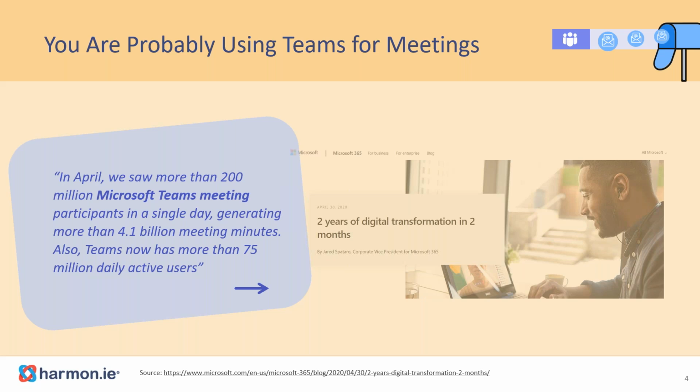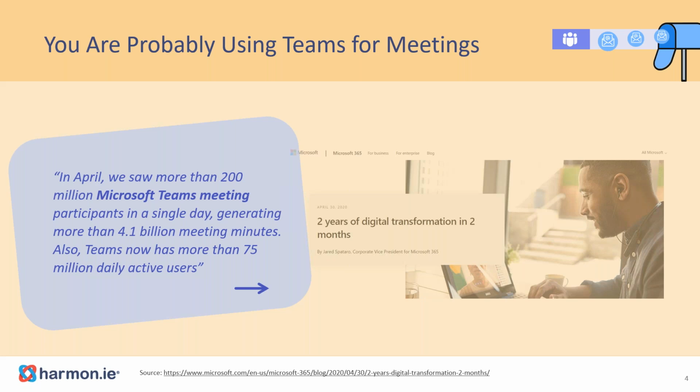We hear a lot of folks saying that they were planning on moving to Teams, but they moved a lot quicker considering the recent global lockdown and a lot of people working remotely, working from home and needing to be able to communicate. In April, Microsoft released numbers saying that they saw more than 200 million Microsoft Teams meeting participants per day, 75 million daily active users. And I'm sure by today, that's much higher.